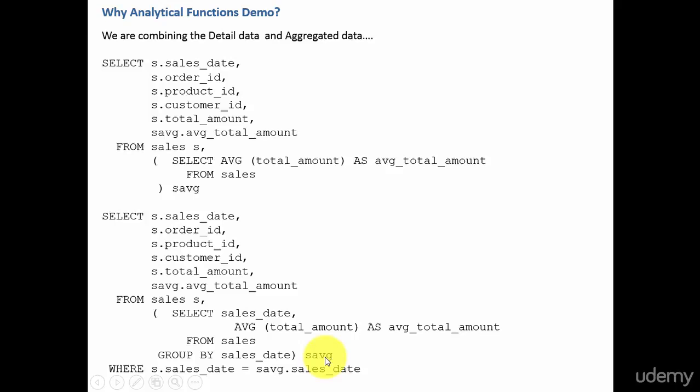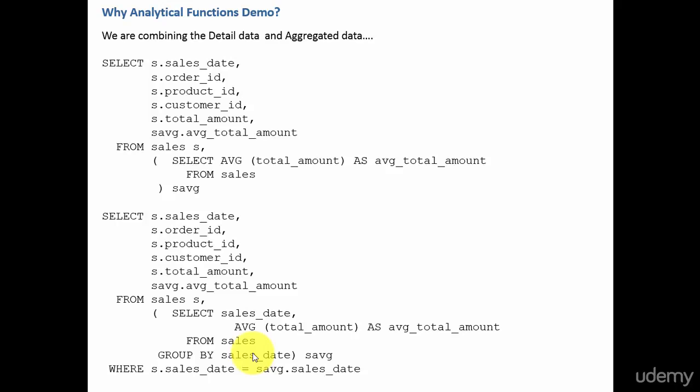And I am calling it S average. And here I am querying the detailed data from the sales table and I am joining this table and this subquery table using the sales date column. You see, even here I am fetching the data from the database twice, once for the detailed data and once again for the aggregate data. It involves a lot of work for the database, right?